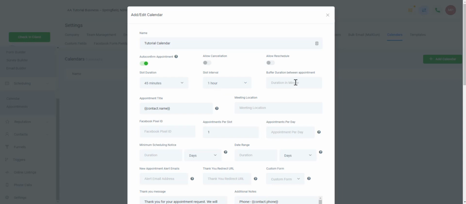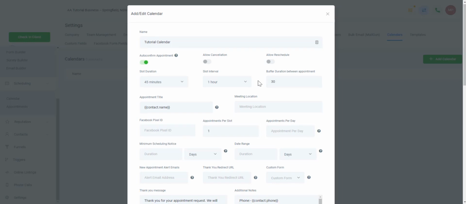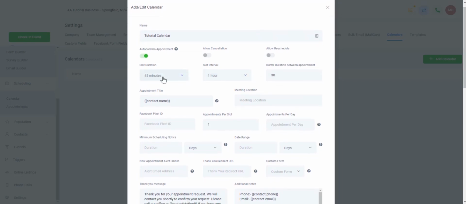Now, the other feature you have here is the buffer duration. Say I set this to 1 hour intervals, but I set a 30-minute buffer. What that says is I don't want to have an appointment within 30 minutes. So if this is set to 1 hour intervals and someone's booked me at 9 o'clock, the 10 o'clock spot's going to be not available because it's within half an hour of when the previous one finishes. Buffers affect the beginning time as well. If someone had booked at 11 a.m., then 30 minutes before that would be 10:30, so that would cut off the 10 a.m. slot as well. So it would just show an availability of 9 o'clock in the morning.